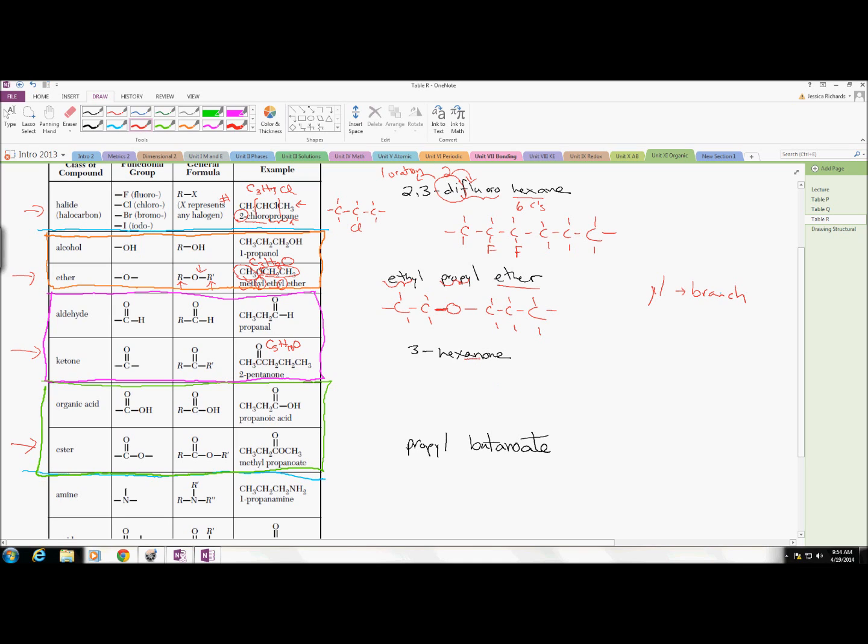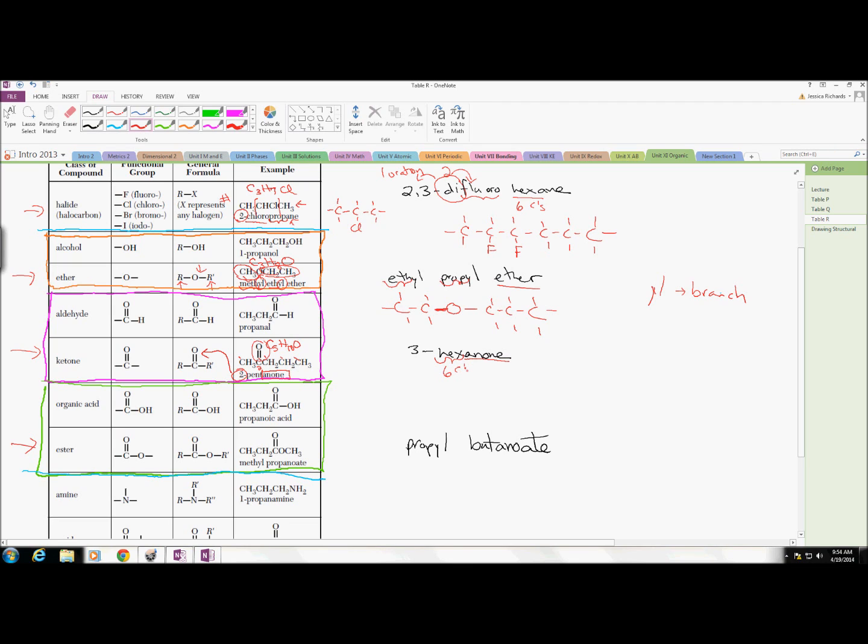This one ends in -one, so the -one ending is telling me that it's a ketone, because if we look at my example, that's what the name ends in. This one says pentanone. I know that pent means 5 carbons. If I look at my example, there are 1, 2, 3, 4, 5 carbons total, so I must just put my carbons in a straight line. The 2 is telling me a location. A location of what? Well, it's telling me the location of my functional group, which is a double bonded oxygen. So if I look again at my example, carbon 1, 2, that's carbon number 2, he has the double bonded oxygen. So I'm going to try the same thing over here.